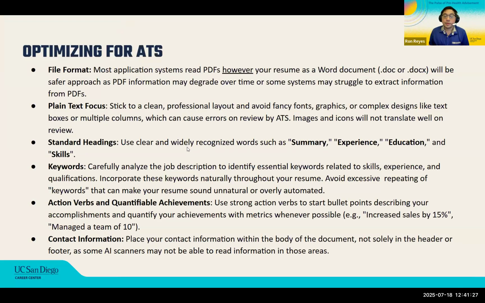So how do we think about our resumes and how that looks when we're submitting to ATS? I'm just going to go over some key bullet points. I need to make sure everybody knows this because I see it all the time. First thing, file format matters. I'll say PDFs can work, not all the time. So if you're going to submit a PDF, please make sure to make a recent copy.